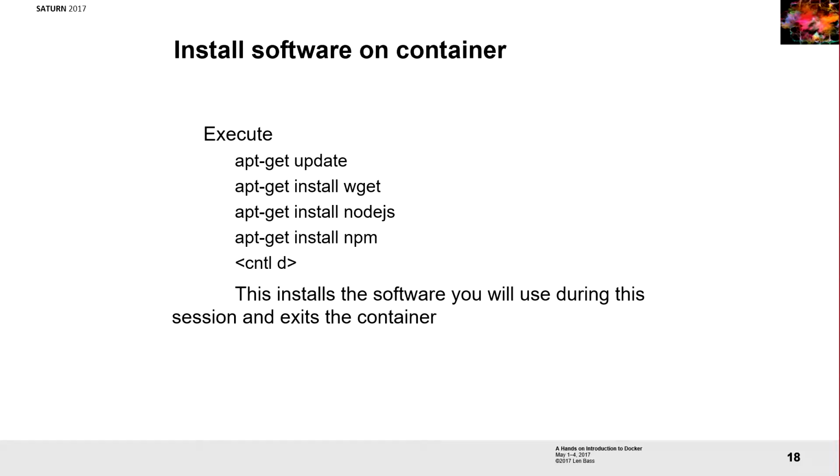And now you want to put some software on this machine. So you're putting software into the container. apt-get update just says make sure I have the current list of valid packages. All this generates a lot of output that I'm not showing you. Make sure I have the current list of packages.